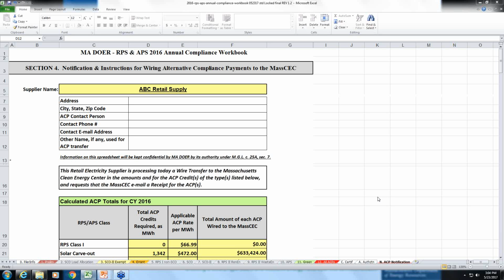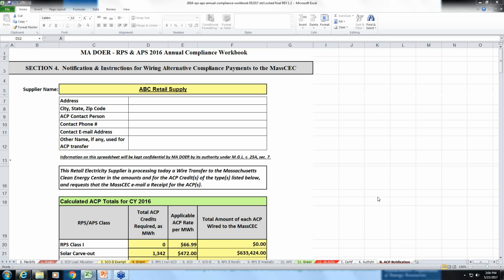The next question here is, is it possible to better understand where exactly ACP payments are used by Mass Clean Energy Center, and then specifically for waste to energy? So for ACP payments, we do have alternative compliance payment spending plans that we have historically posted. We haven't posted one for a while. There was a bit of a restructuring of all of the funds and kind of repurposing of things. Those are on our website, posted with our annual compliance reports.